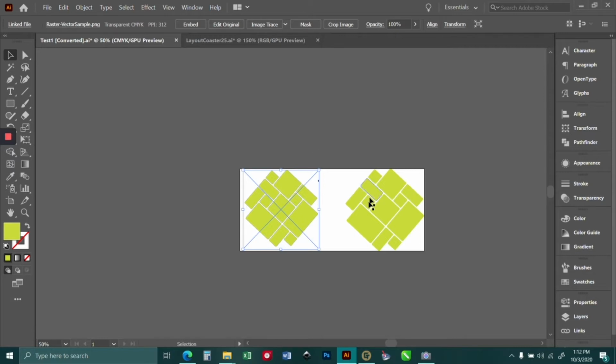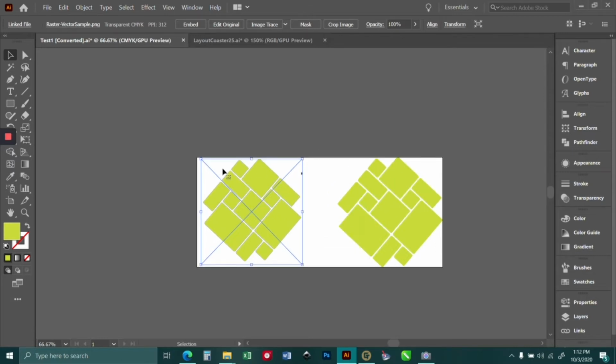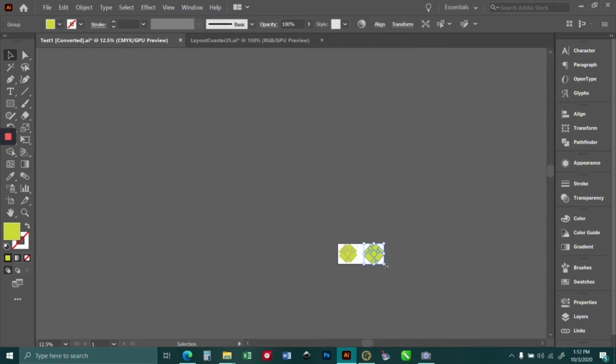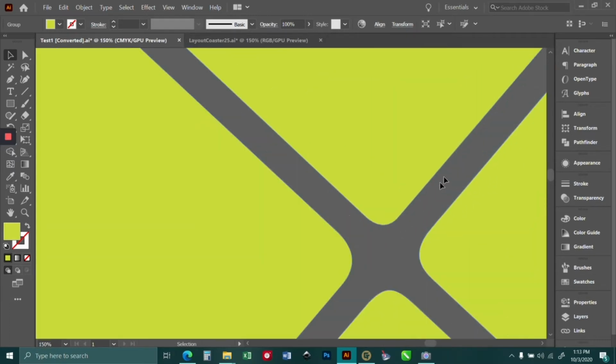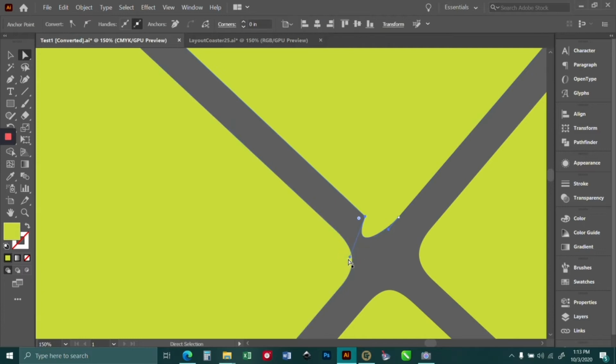So this file is actually created from this rasterized image file. If you blow this up, vector is comprised of paths, curves, nodes, and these little handles that you can scale and manipulate the graphic.